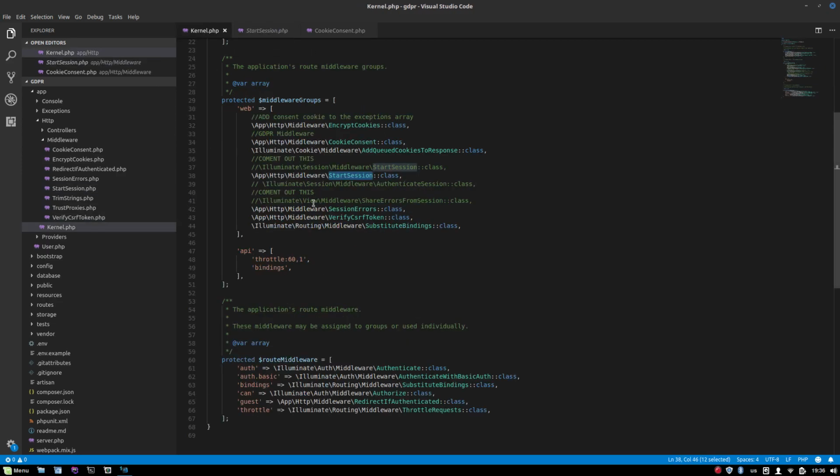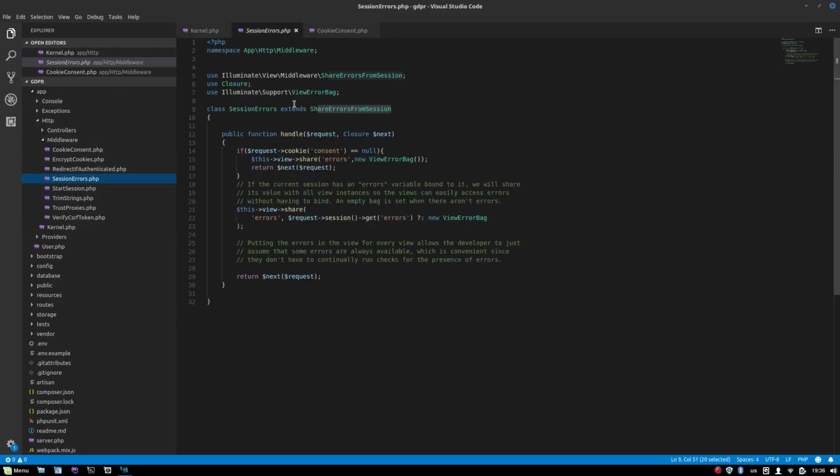Next, we comment out the share errors from session and create session errors middleware. Session errors middleware extends the share errors from session middleware and adds these 4 lines.